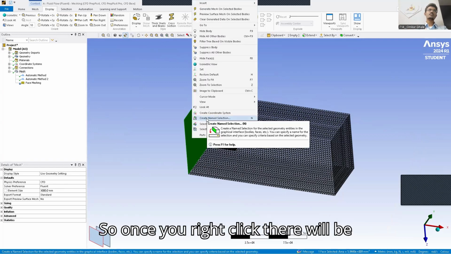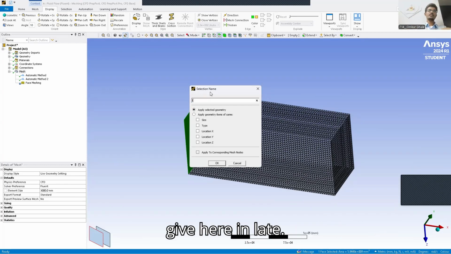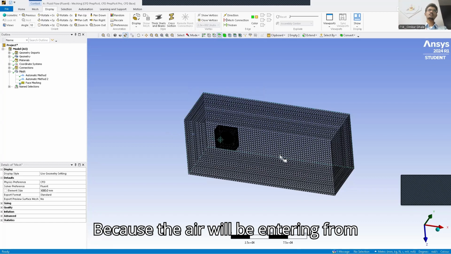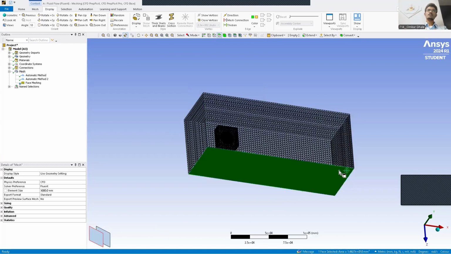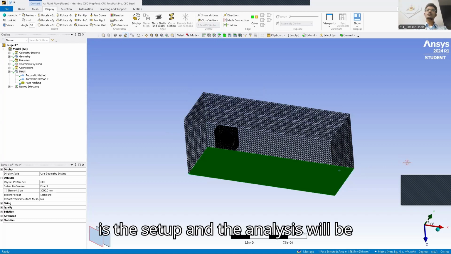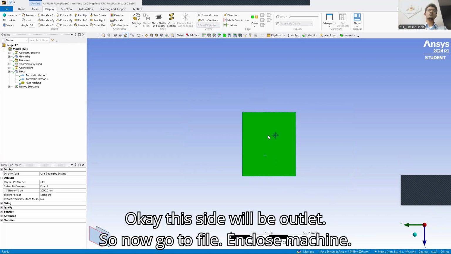Once you right click, there will be a create named selection option. Give it the name inlet, because the air will be entering from this side. Then this side will be the outlet.